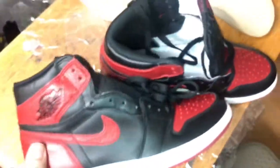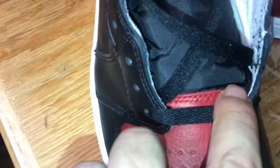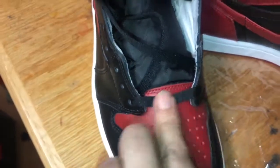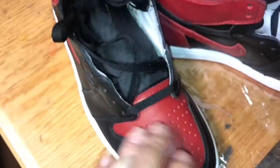Jordan 1 Breds. 2016 legit check review. Simple. Look at how they're laced and they come, and the lace is right below the red stitching. If that lace is covering the stitching, you can't see it. It's fake. Because none of them, size 13, 16, 8.5s. I'm giving you guys information that's been validated.